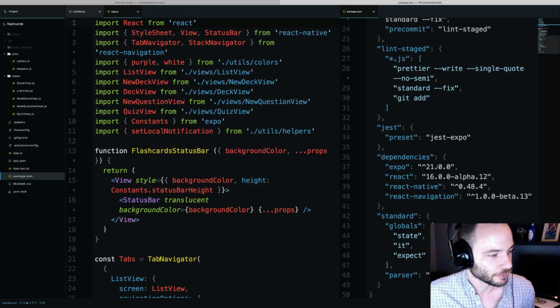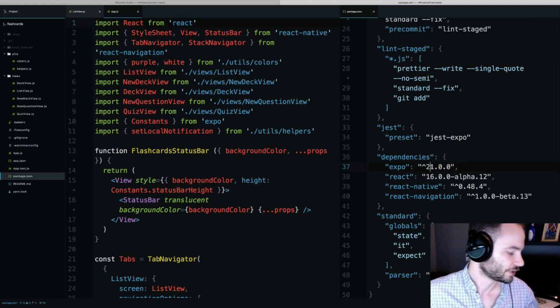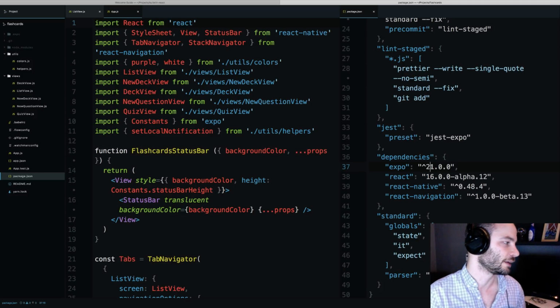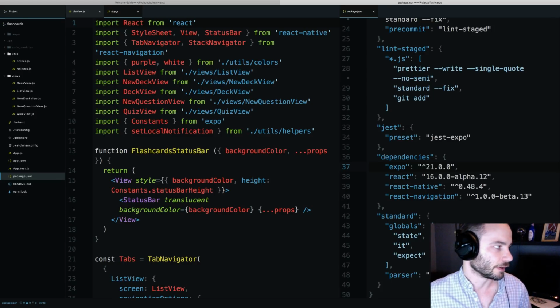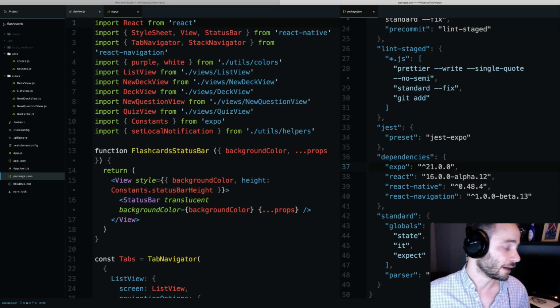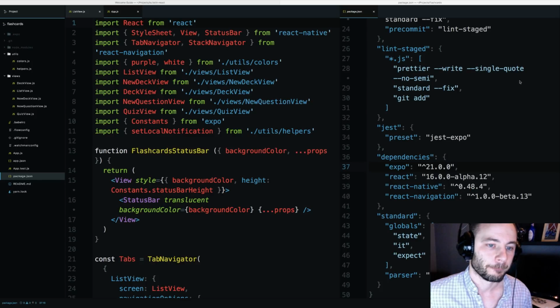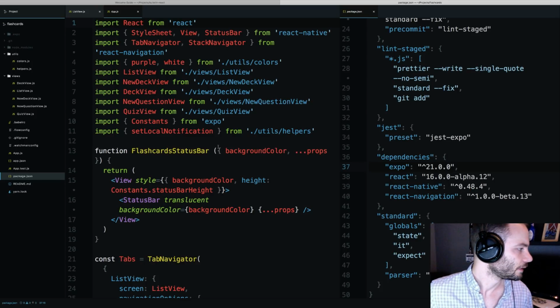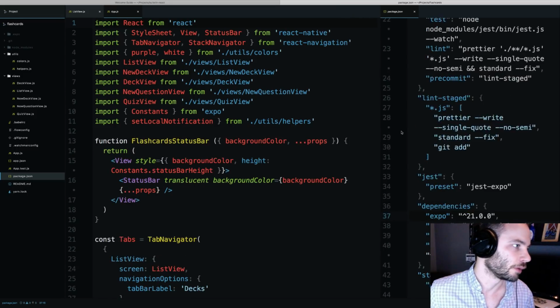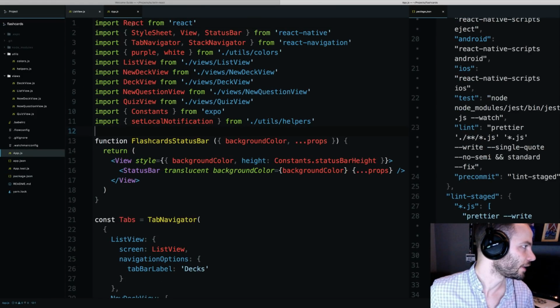We're using Expo, which brings in a lot of stuff. You'll see us bring in some components and things from Expo. We're importing it in various parts of our app. It also comes with an app that you can download, which allows you to test out the app on your phone and debug and everything, right there. So, not a lot going on with the package.json. Let's check out our app.js.